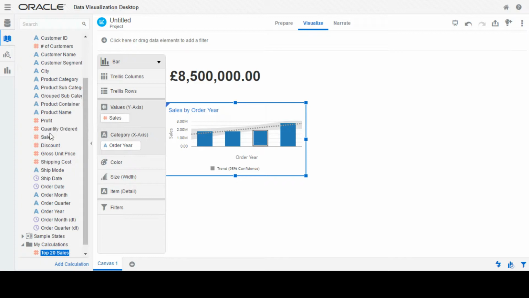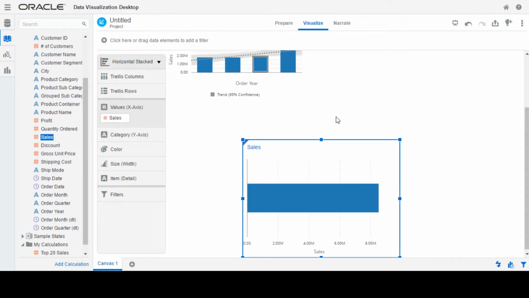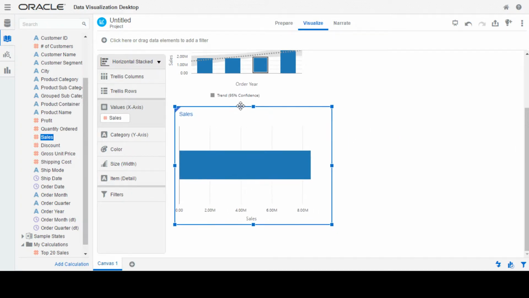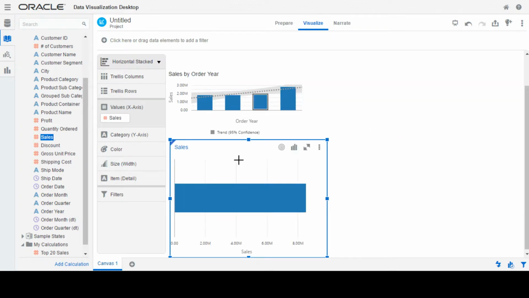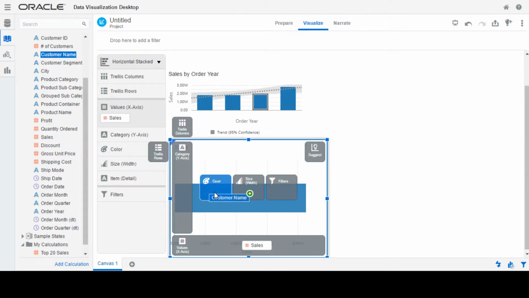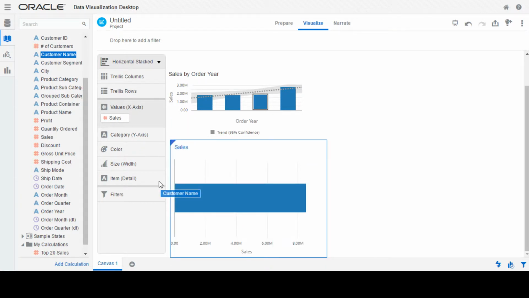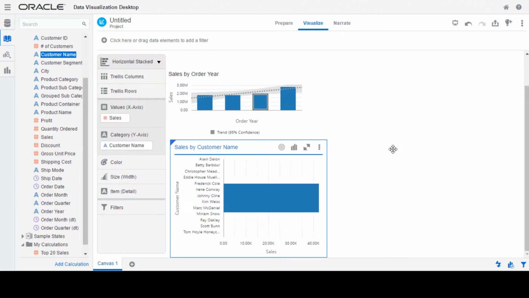So I'm going to grab hold of the sales figure, drop it onto the canvas. Over there. I want it by customer. So I can either drop it onto here, or if I want a little bit of control on the type of visualization it's going to create, I can drop it on here. So I'm just going to drop the customer name onto the y-axis.